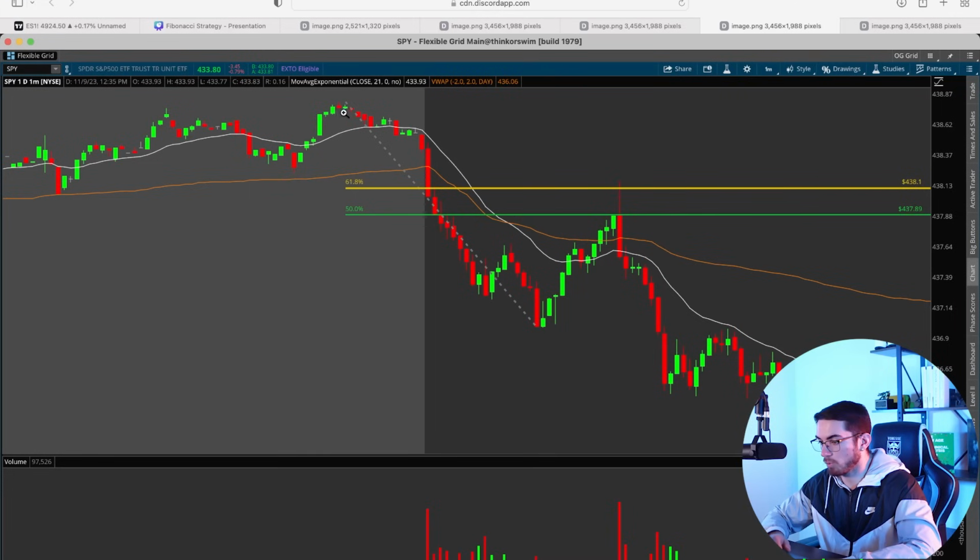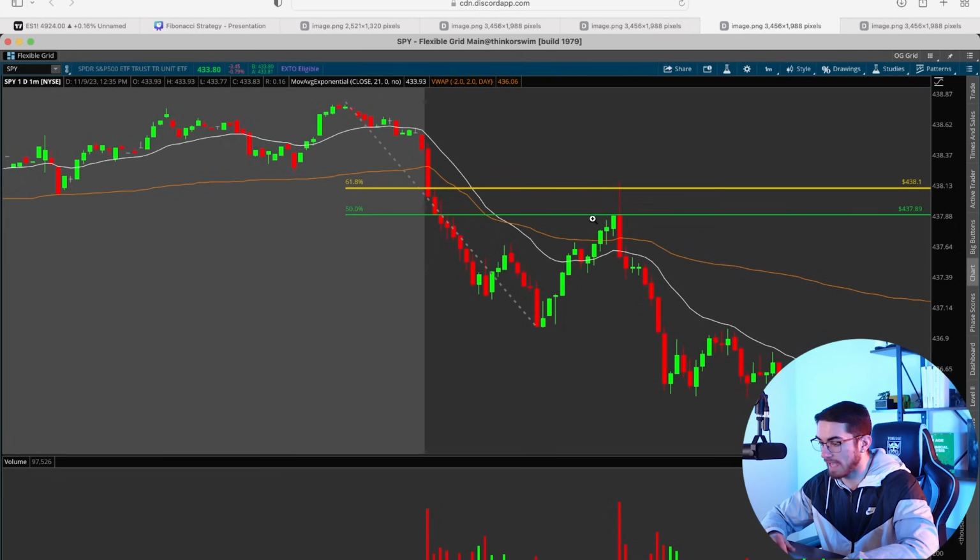Here's another example of a trade on SPY that I took. However, this time to the downside. As we can see, I marked it using a higher time frame fib, so it was actually like a 15-minute fib. But we had this high point right here to this low point right here. And typically when I'm looking to enter at these fib levels, I'm using a 2-minute or a 1-minute time frame.